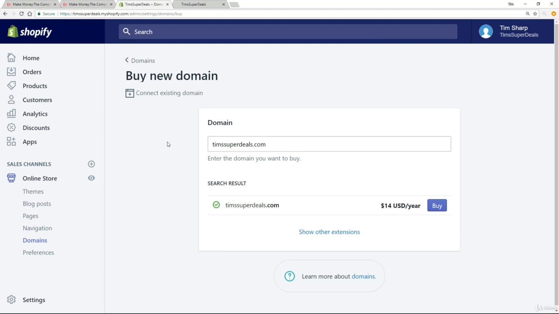So what's option two all about? Well, you might have noticed this link up here, connect existing domain. And what we can do is we can actually buy a domain outside of Shopify, okay? Not at all on the Shopify platform, but with another provider. And then we can connect it to our store. And the advantage of that is I then get the professional email setup that I want. So I'm going to show you that in the next lecture so that you're fully aware of both options. And as I said before, that will enable you to make the decision that you're most comfortable with.